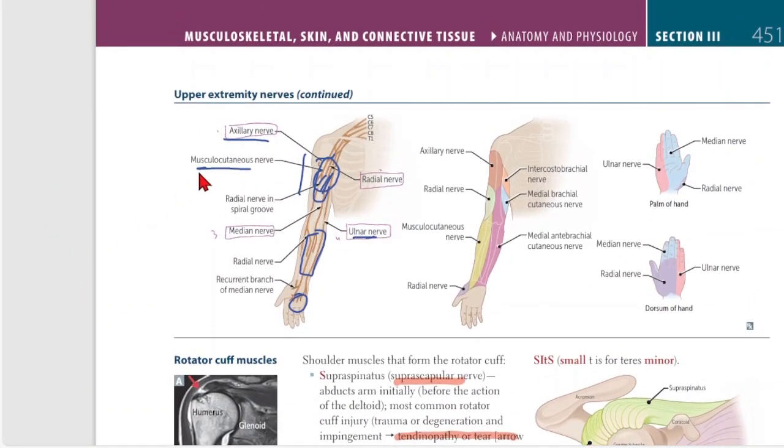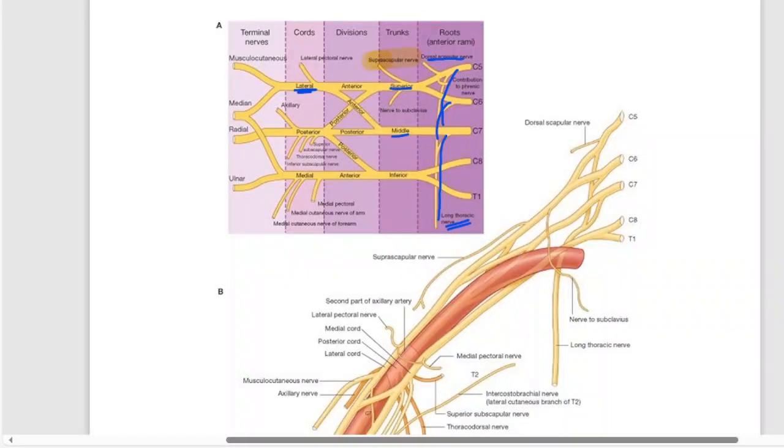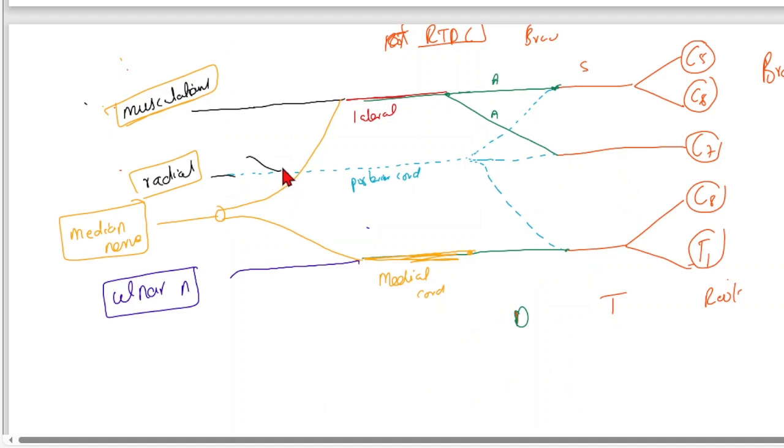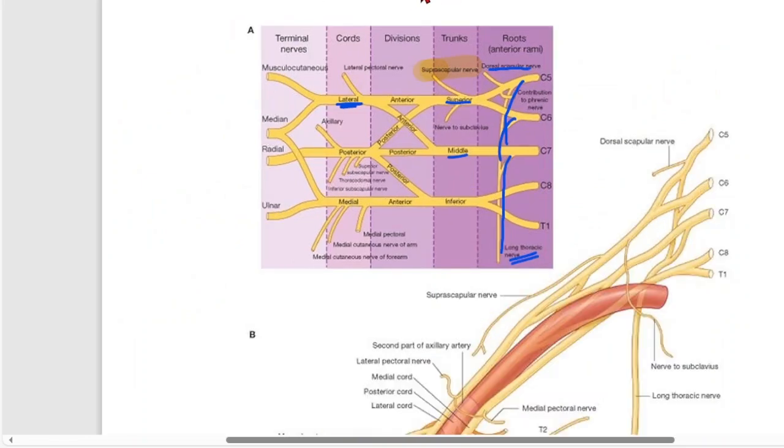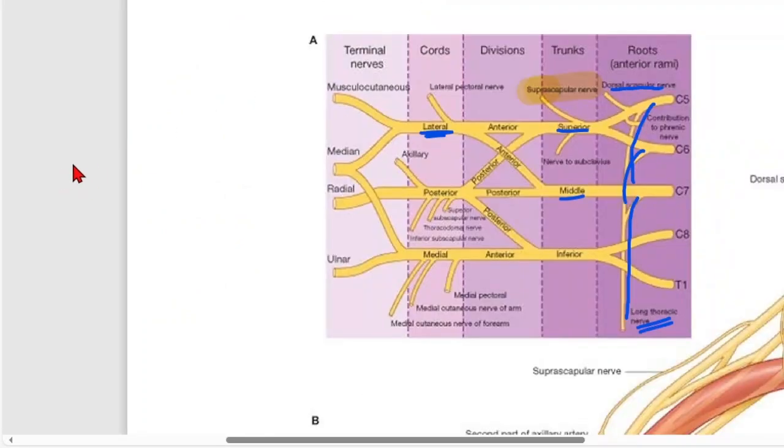Another nerve is the axillary nerve, okay. The axillary nerve arises from the posterior cord. So we have written all the main nerves, which is important, okay. So these are the main nerves, including the axillary nerve. Now we will go deeper and find all the nerves that are present, okay. So you have to understand here.